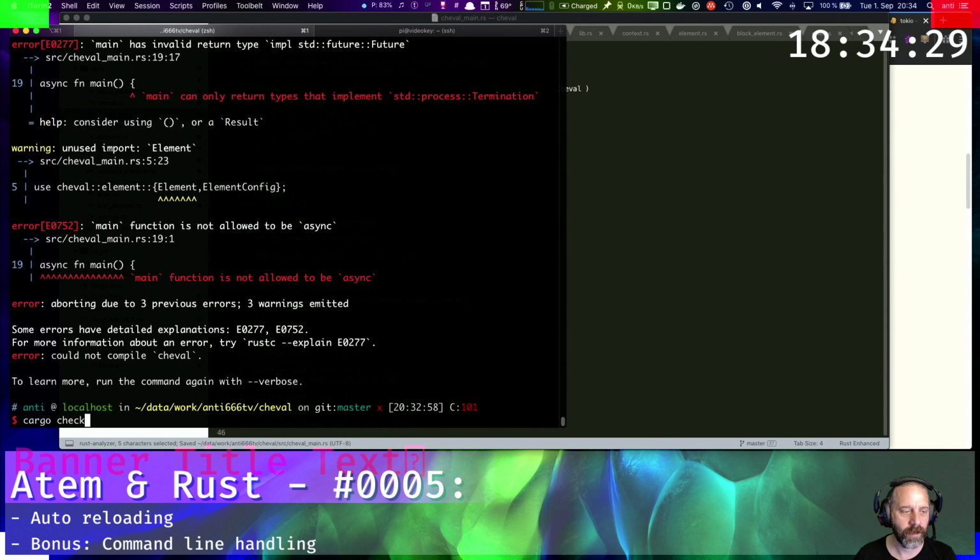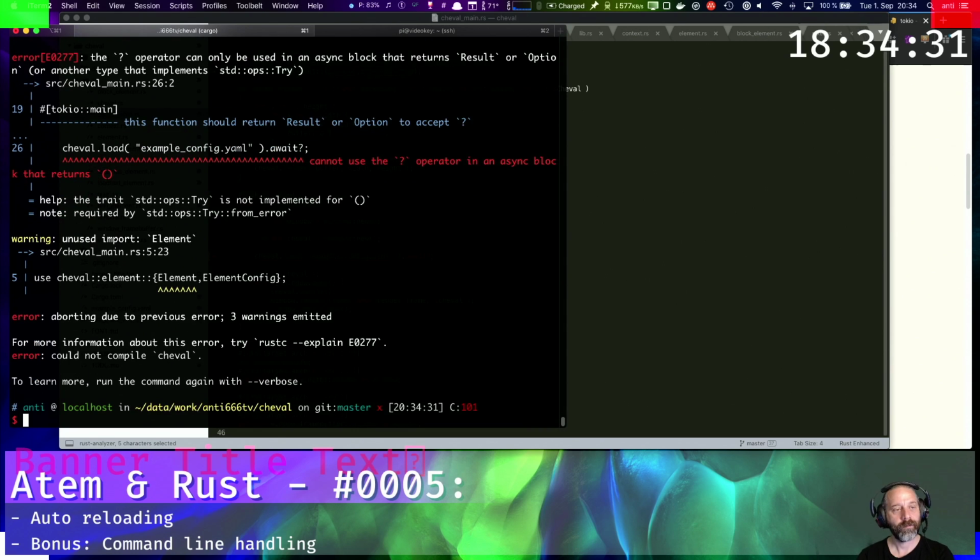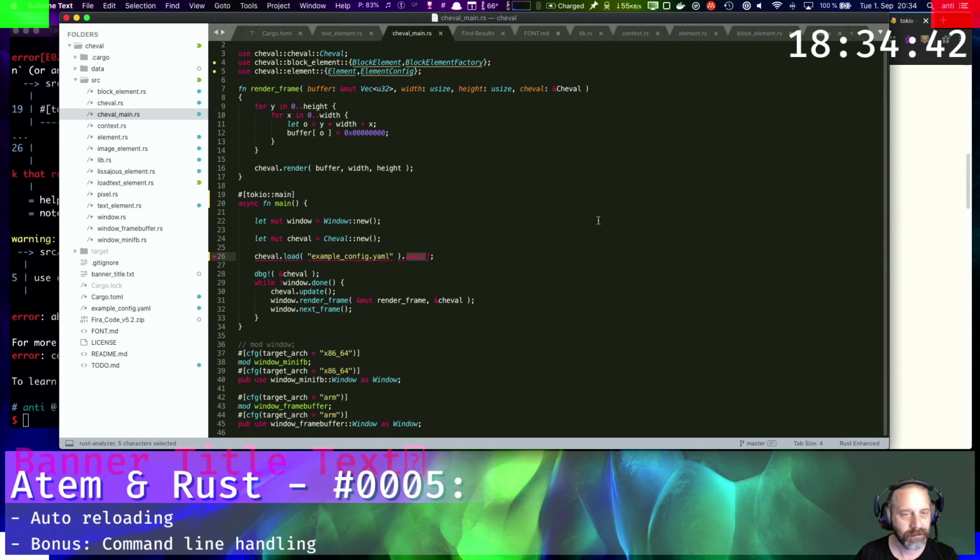So if I do a cargo check now, okay, I cannot use this in a block that returns nothing, so this should return a Result with something Box dyn now.